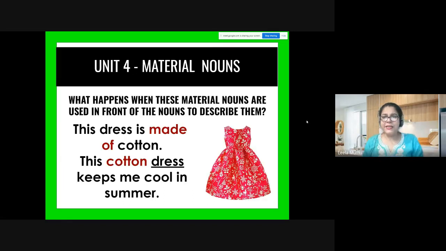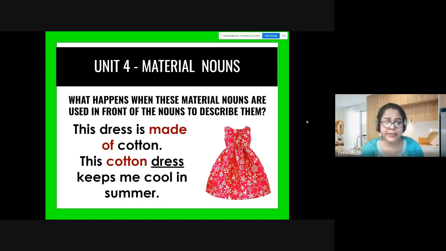So now there's something you have to remember. Material nouns sometimes are not material nouns, the same word, when it appears before a noun. Now, you've learned in the lesson on adjectives, when anything comes before a noun, describing the noun, it is used as an adjective. They become an adjective. So these same things which are material nouns, like clay, you already learned now that it's a material noun. Pots are made of clay. In that case the word clay is a material noun. But what happens when you put the material noun clay before the noun?